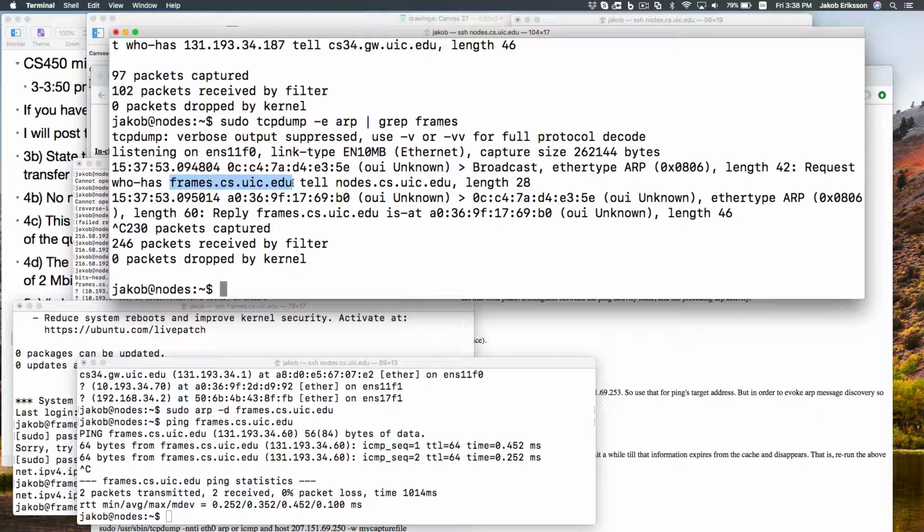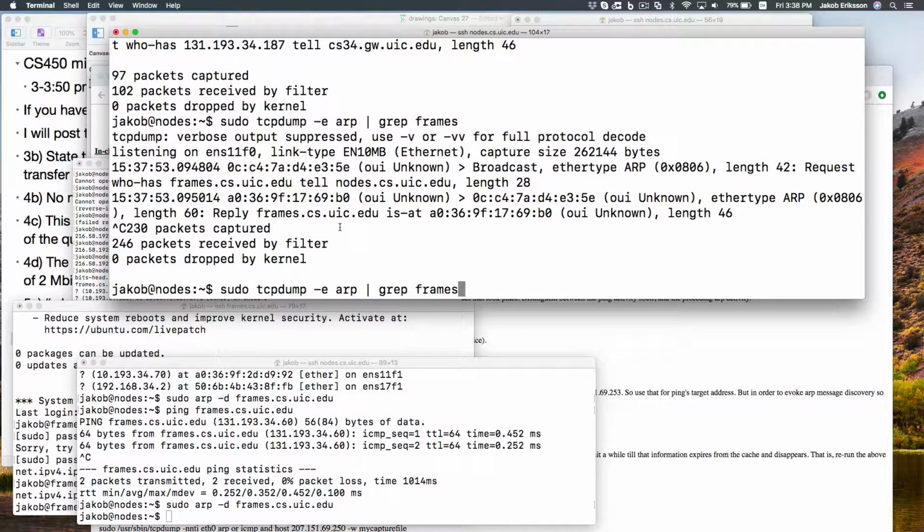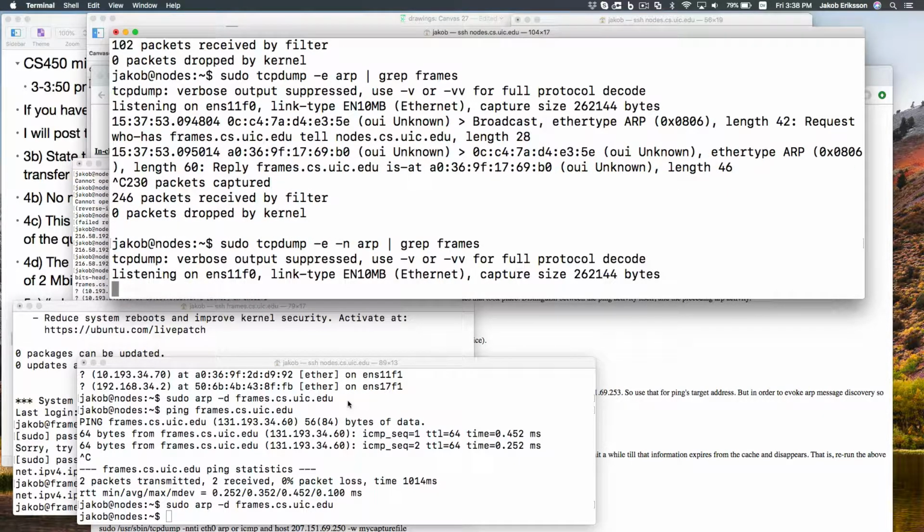And this, again, was clever. Actually, the IP address was in there. It wasn't the MAC address. No, sorry, it wasn't the DNS name. Maybe we should just do this again so we get it numeric. Otherwise, it seems pretty confusing. Oh, but then grep frames isn't going to work, is it?